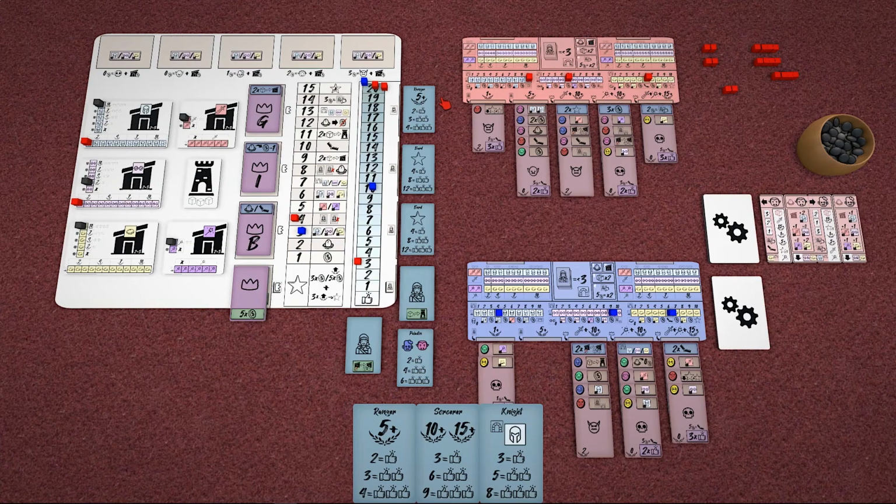And the automa doesn't get anything because this column is empty for it, and these 2 are also nothing for it because it's at level 3 and it needs at least level 4 to score anything. So this is the final score. It's 43 to 30. I won.